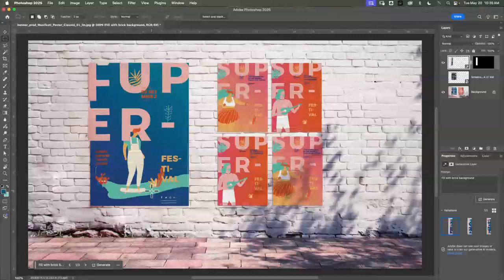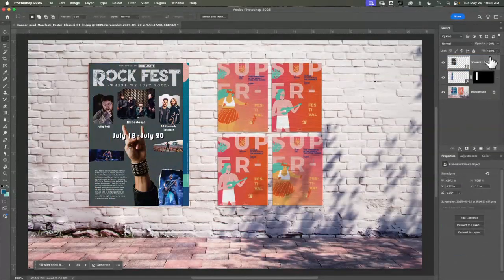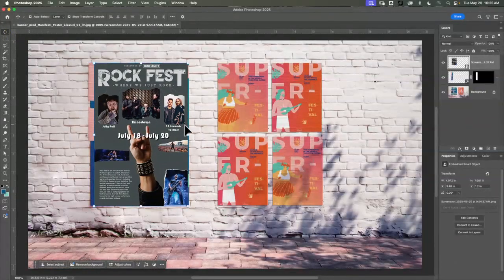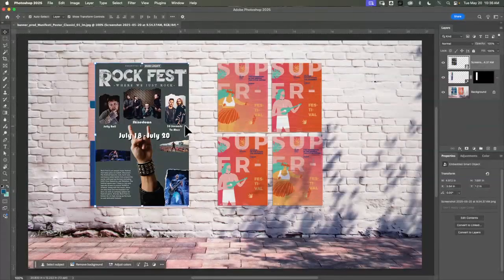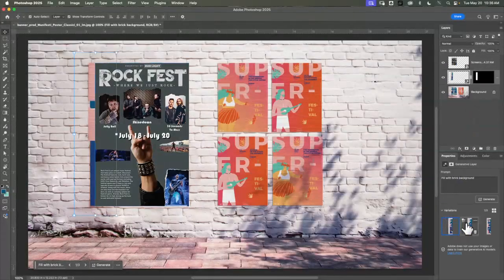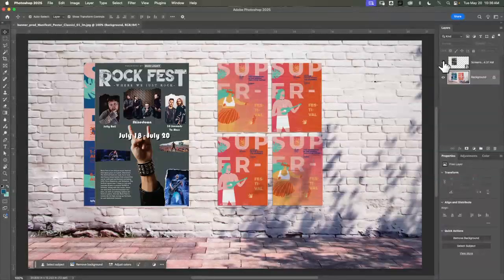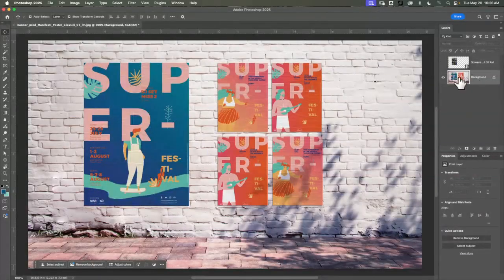I think that did it enough. Did it do it enough or do I need more? Oh, I need more. I didn't do it big enough. All right, so I'm going to delete that layer. Try again. Maybe I'll make that bigger.